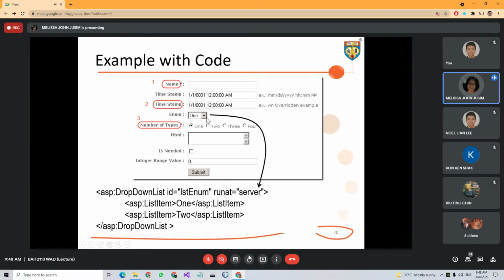And the next one, this is a drop-down list. If you want to add items into your list, then you have asp colon list item. There's no need for you to memorize all this. You will see in tomorrow's exercise, it's very easy. You just need to select that particular control, and then there's a button for you to add in the list. Okay, let me give you a preview. One moment.